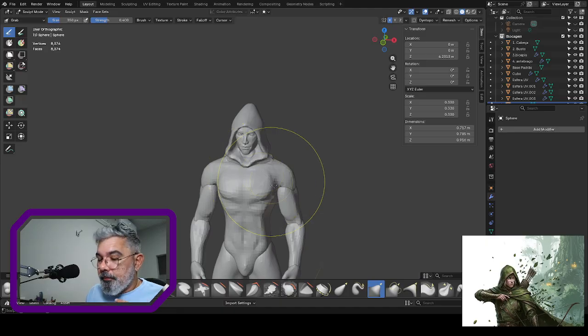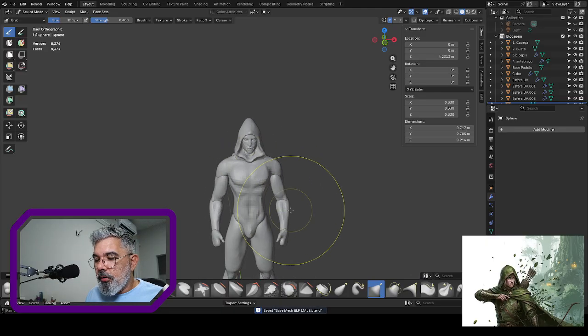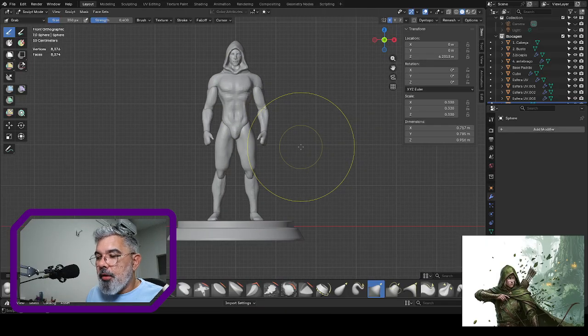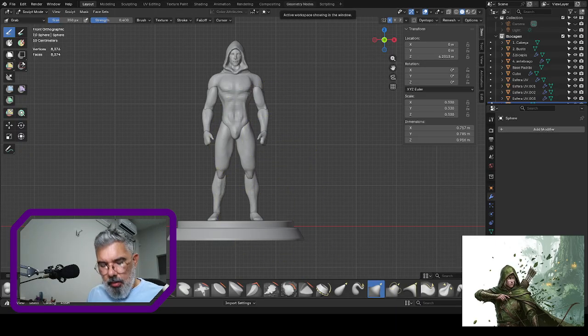I usually make the pose the first time. I don't like to make all my model and after I finish my model I pose it, because we're gonna have too many meshes in the object, and it's very, how can I say it? Let me see. It's gonna make it very laborious. It's a very beautiful word.